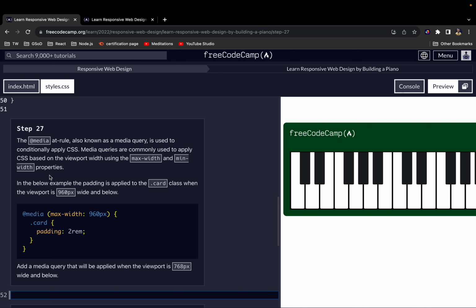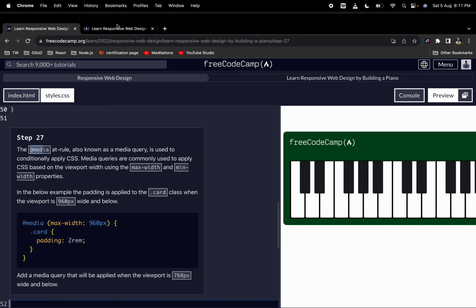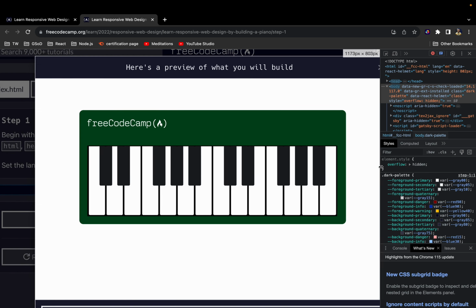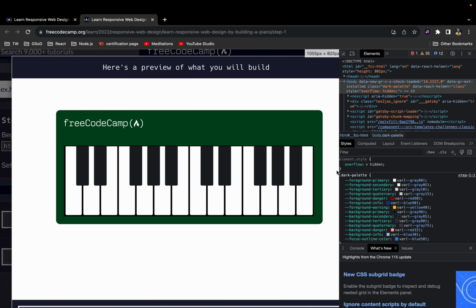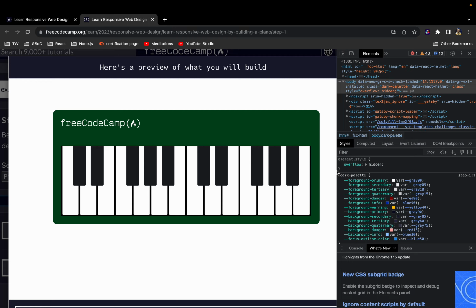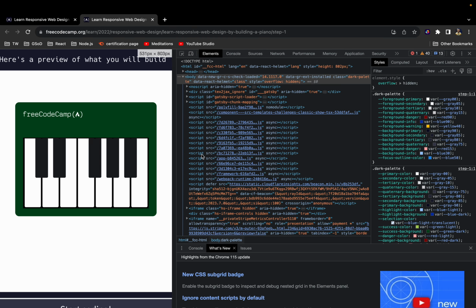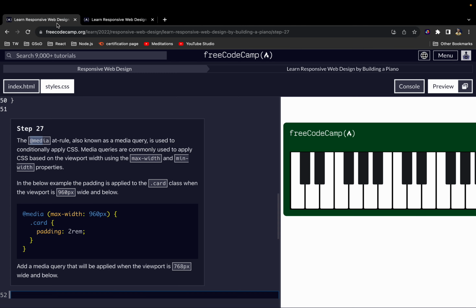Now let's look at responsive design. What we are going to use for it is the @media rule. This is also known as media queries. Media queries is what helps what we are displaying change based on the screen size. So that's what we call media queries.